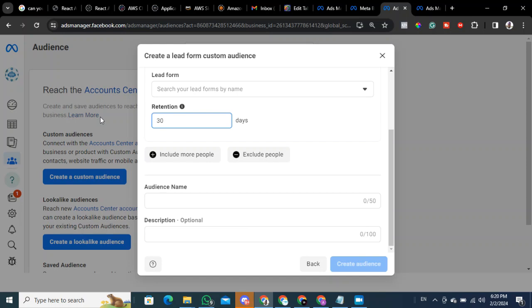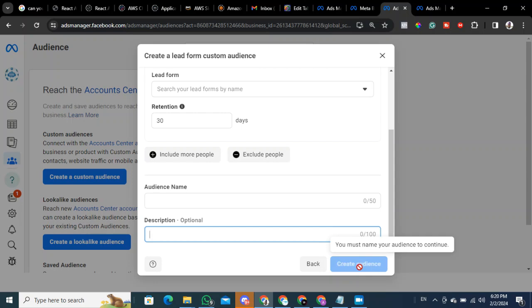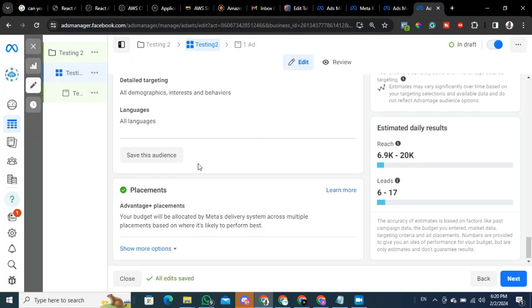So I want it to be like they've seen the campaign, they opted in, you are giving them the second option and the second offer and the major offer with enough discounts that they will say, we can't resist this. So you have to give this a name, and you can give it a description, and you create this audience. And you now use this custom audience in your second campaign.